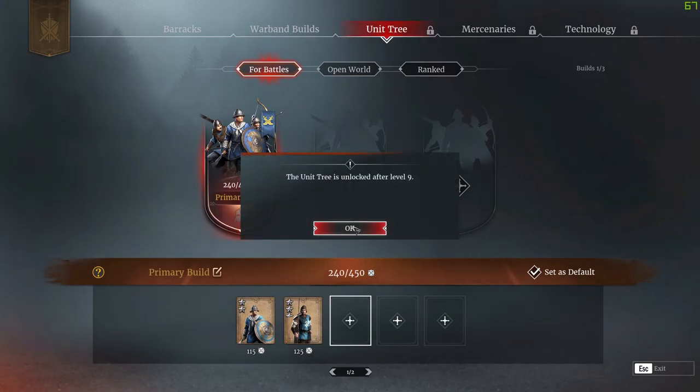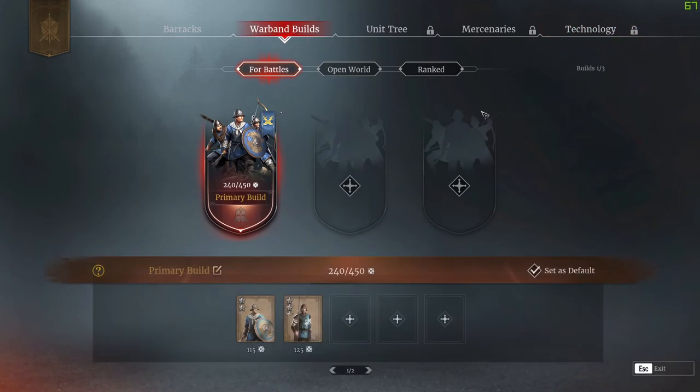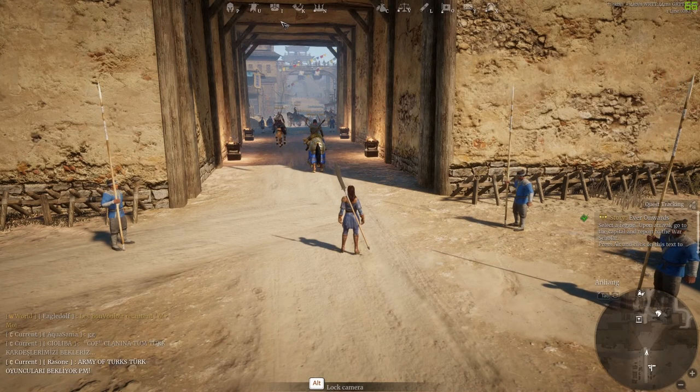So when you go into a game, you can set up these builds right here, which will by default put those unit types into the battle for you, so you haven't got to worry about doing it every time you get into a different battle.